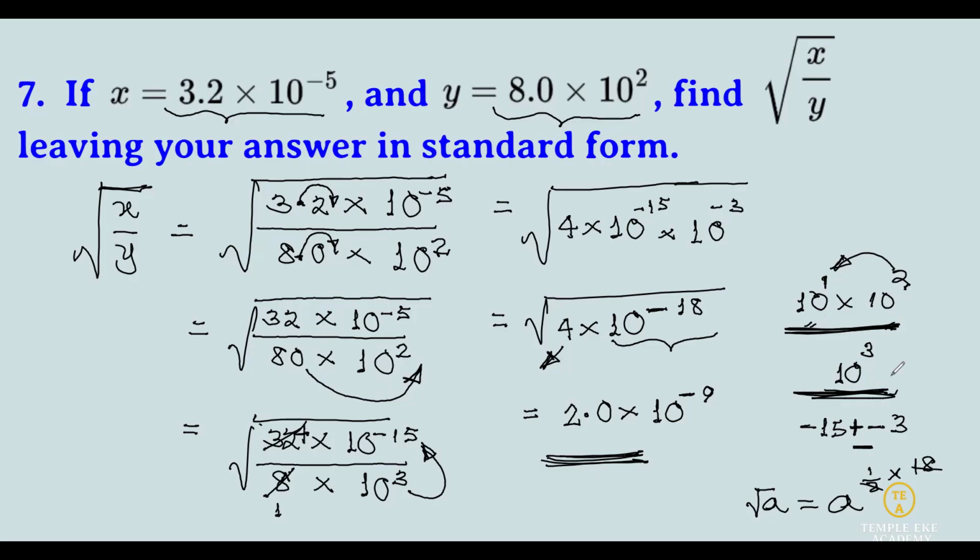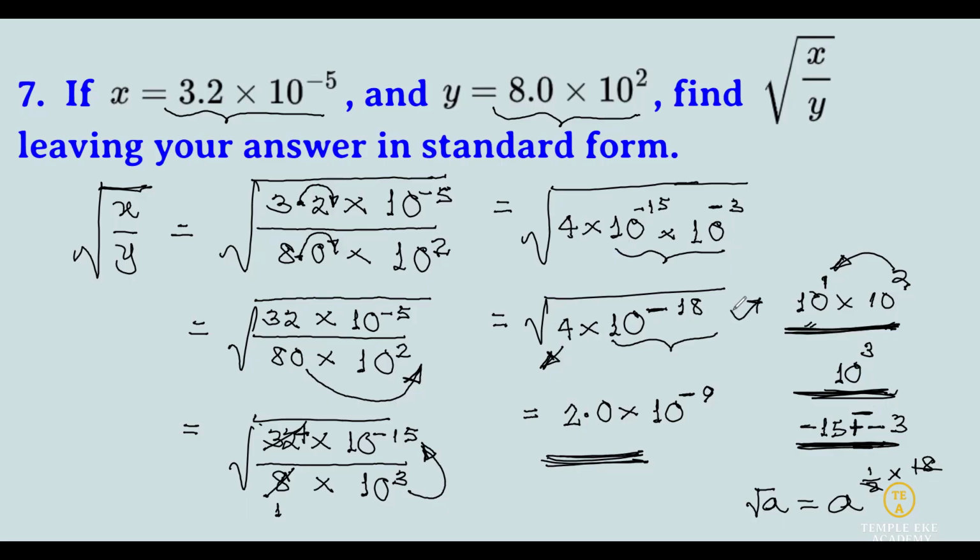So 10 to the power 3 came up in the bottom here. And now the division, 8 divided into 32 to generate 4 for us around here. Look at that. And 10 to the power 3, it was time to move upstairs. Move upstairs. That elicited a change in the sign of the power. So 10 to the power 3, going upstairs, became 10 to the power minus 3. You can see the appearance of the negative sign. And now take your time to lock the two of them together after the law of indices. The square root of 4 retained, that's it, times 10 to the power minus 15 plus minus 3. And we iron it out here. Plus times minus gives us the minus in between. Minus 15 minus 3 gives us minus 18 as the ultimate power here.